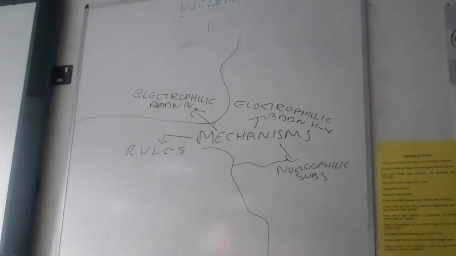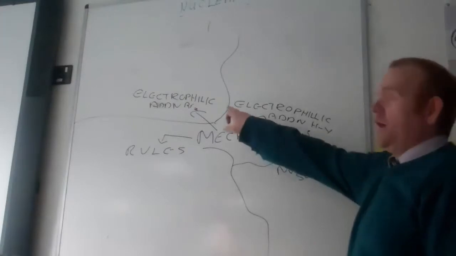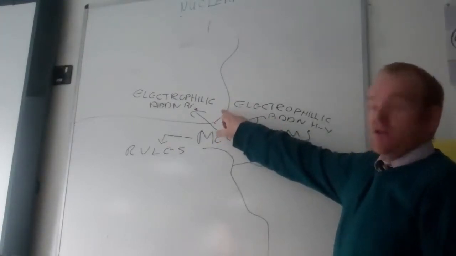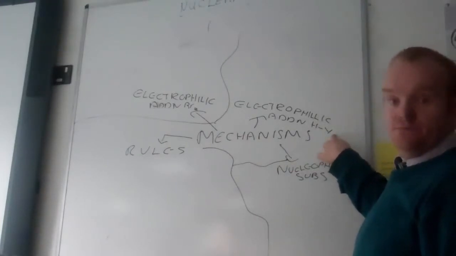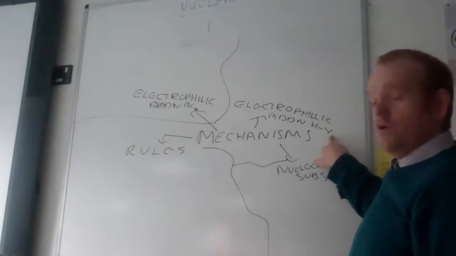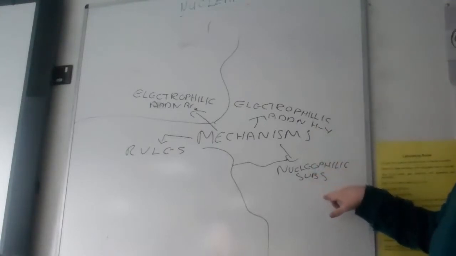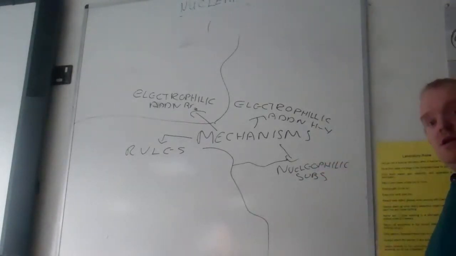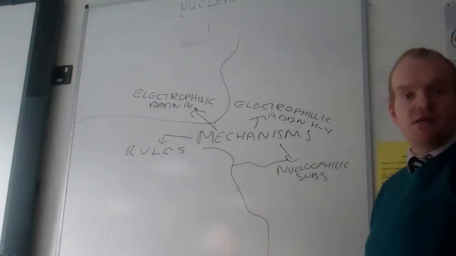Okay, so in this video we're looking at how we can work out what the mechanism for a variety of reactions is going to look like. We're going to look at a series of rules to work out how I draw my mechanisms, and at particular examples of mechanisms: electrophilic addition where I'm adding bromine, electrophilic addition where I'm adding HCl, or an HF molecule, or an HBr molecule, and nucleophilic substitution reactions. Obviously, there's free radical substitution reactions as well, but that was covered in a previous video.